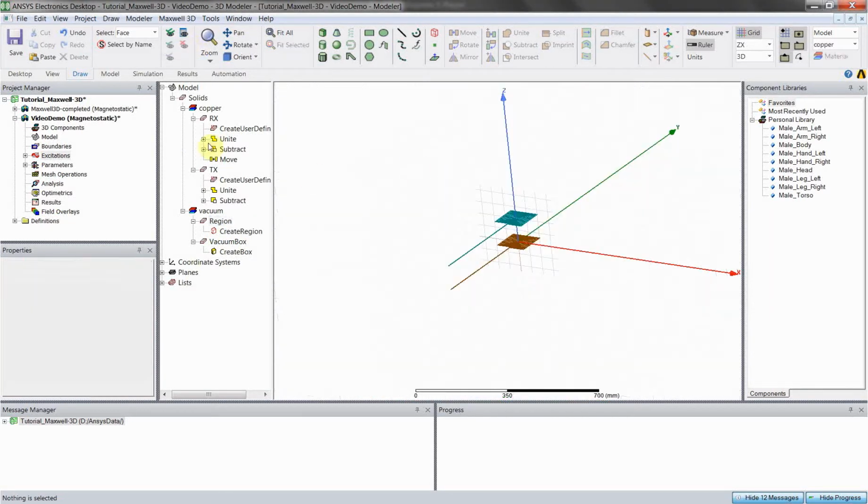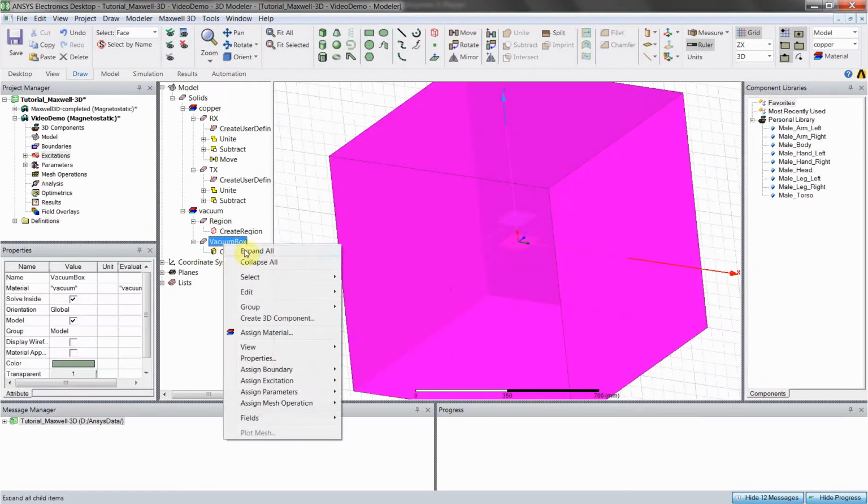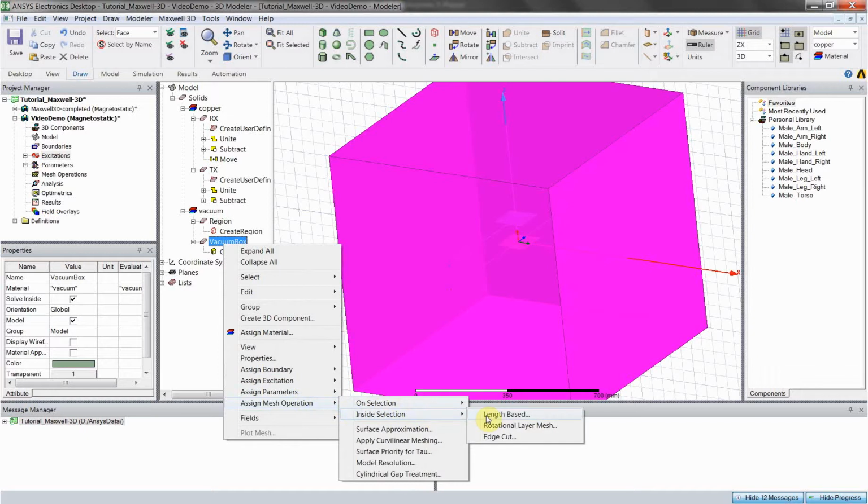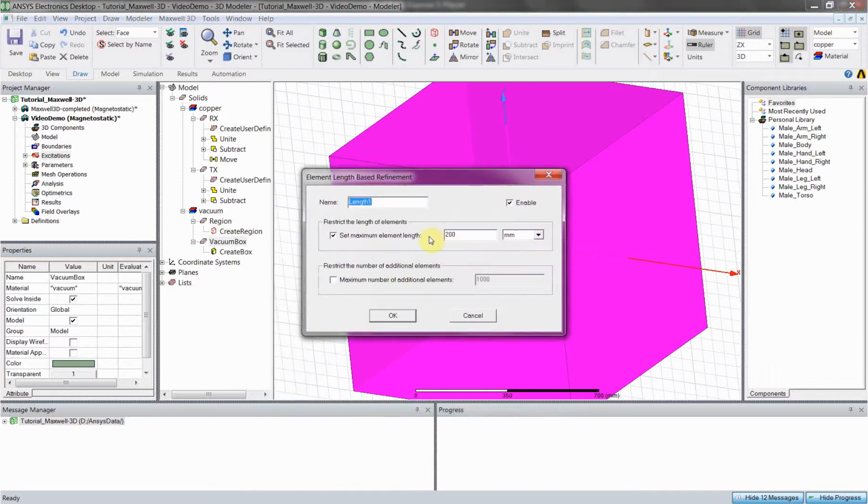Just minimize this. Okay, so for mesh operations, right-click the vacuum box, and then we're going to assign a mesh operation inside of the box, because that's where we're interested in running the simulation to look at the fields and coupling within that box. So we could just call this box mesh.